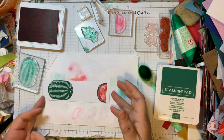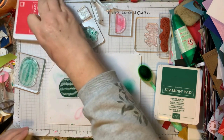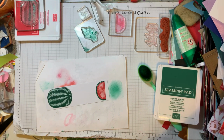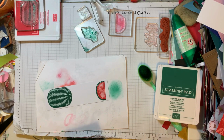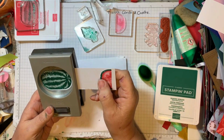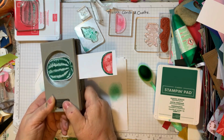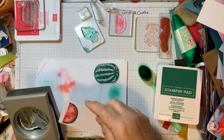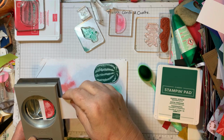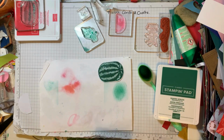Right, so again, these are ready now. I can stamp these, get rid of that for now. And we can punch these out. I can now grab my punch again. And this will fit in almost exactly with a small border around it of white. So that's my melon and my slice of melon, which I haven't stamped properly yet because I haven't put the seeds in. There. Okay, so that's that bit done.